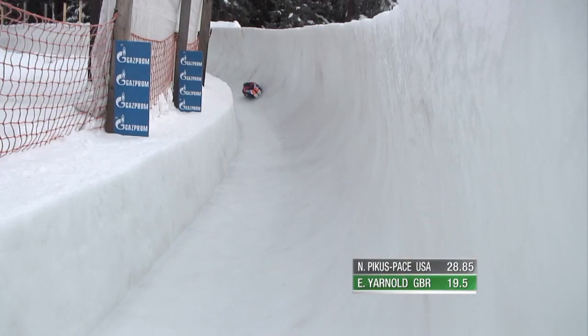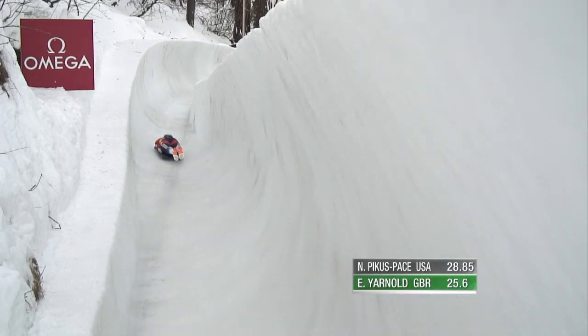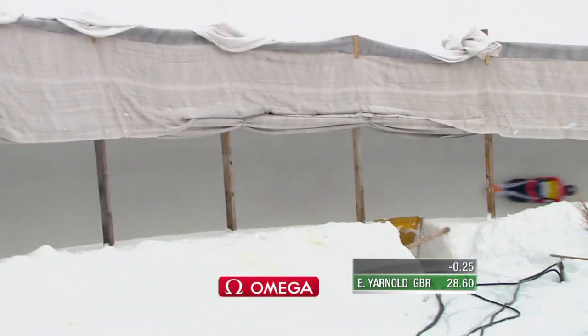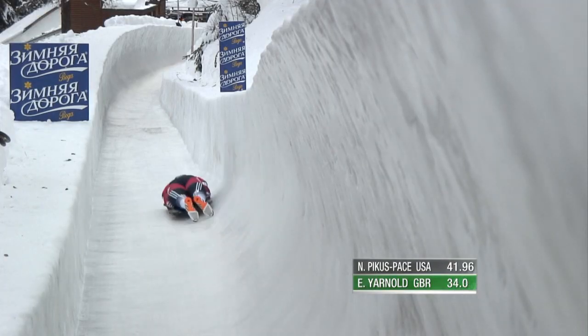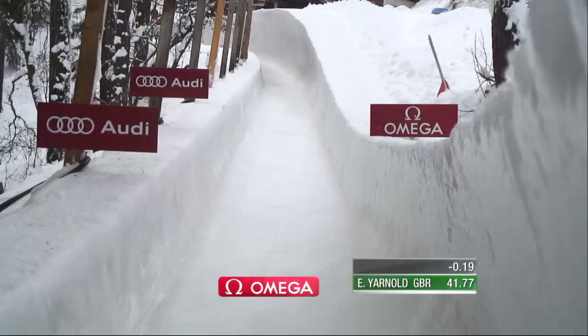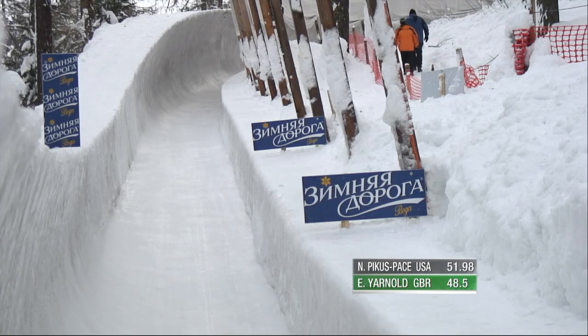Yeah, if anybody's going to catch Noelle, I think this is the person to do it. She's been training really well, and she has a great history here. Just 25 years old. Her sled, called Mervyn, she started to work on the development, changing the setup now with coach Andy Schmidt, which is something she didn't do in the previous couple of seasons. She left the sled entirely alone and just concentrated on making Lizzie faster, and that's really worked well.